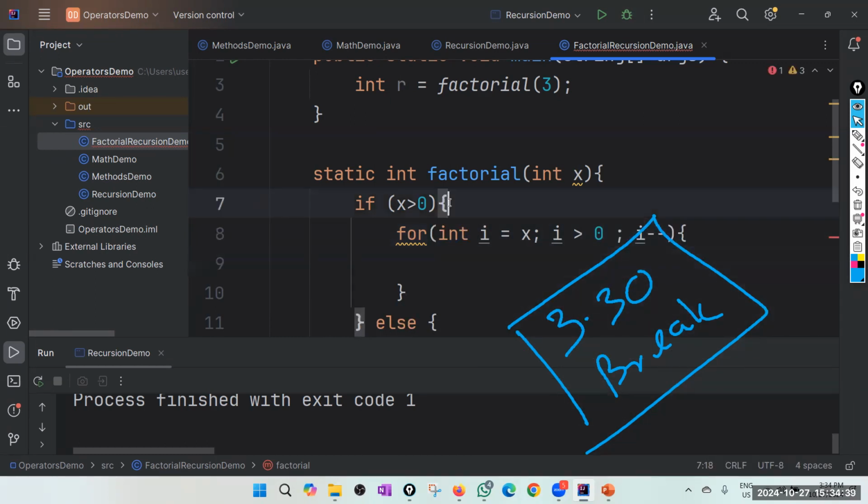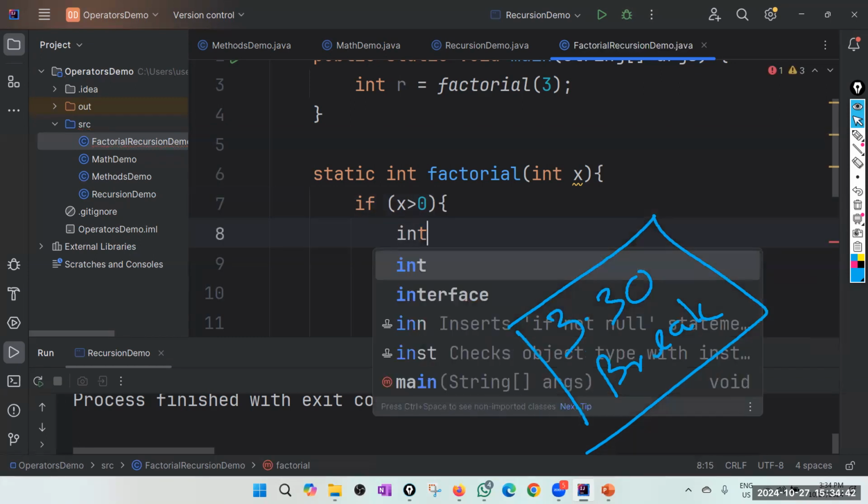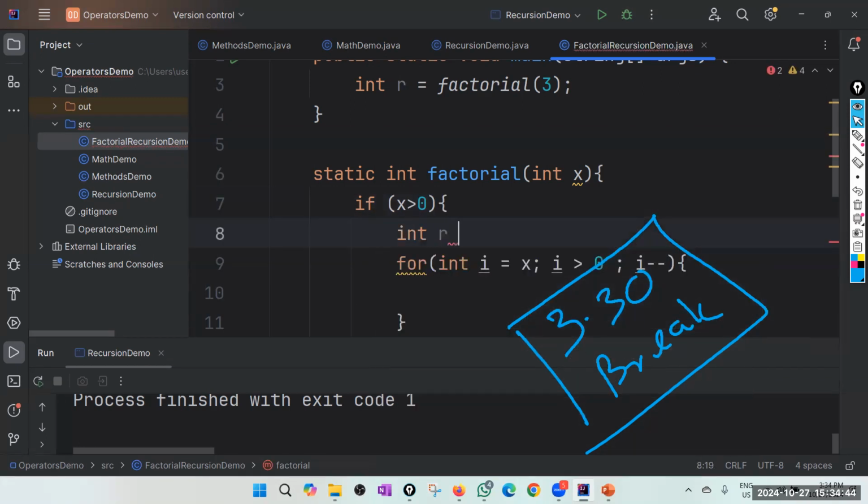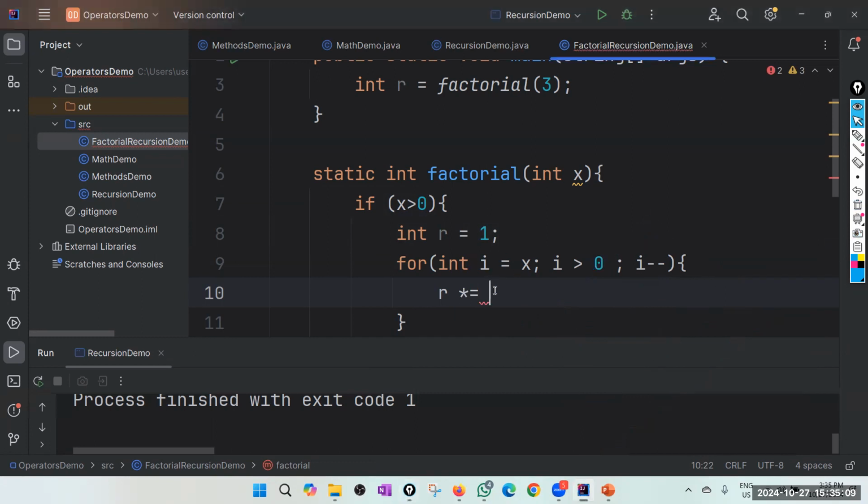I will take a variable here, int r, and initialize it to 1 because I want to multiply. So r multiply equal, we did that operator last time. r multiply equal i.